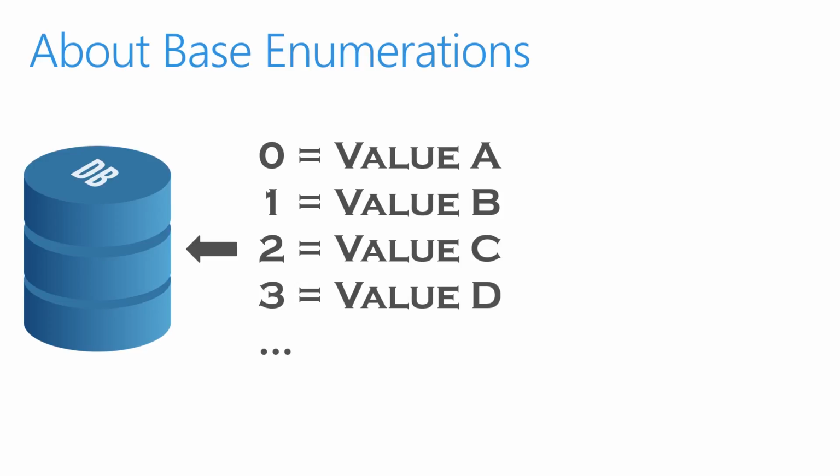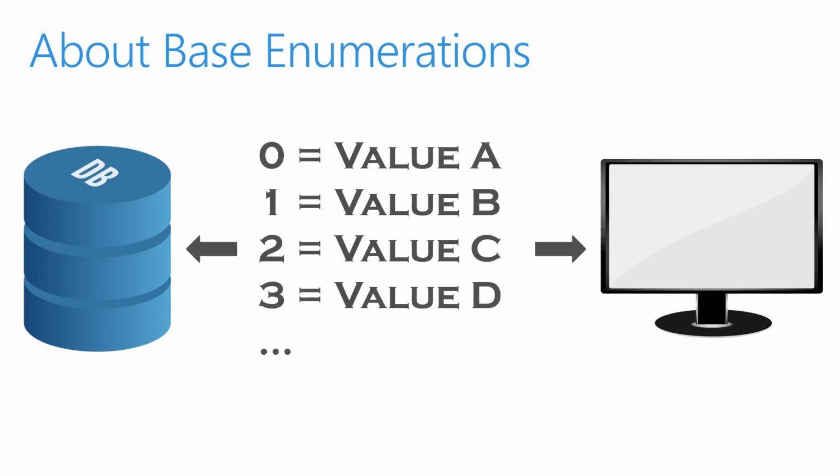Each literal or enumeration can be assigned a text value through a label property. The label property is displayed to the end user in the user interface of the application. The system will automatically perform the conversion in the user interface so that no additional programming is required on the forms that display to the user.